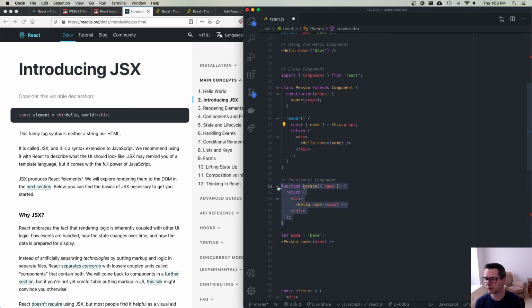I'm going to prefer the functional style, and most of the React documentation now, and almost all the code you'll see in examples on the web, is going to use this functional style. But I wanted you to understand why there are these two approaches. This is the way we used to do it, and this is typically the way we do it now. Both ways still work.